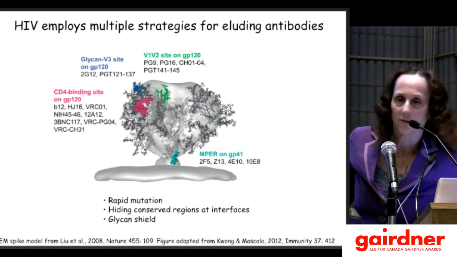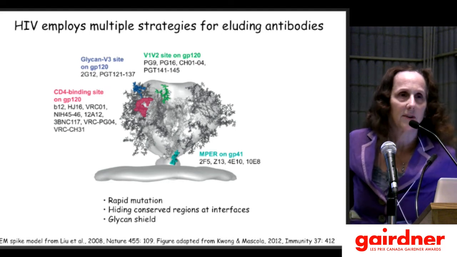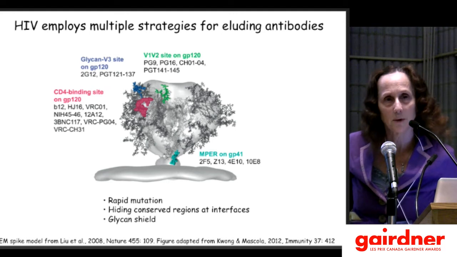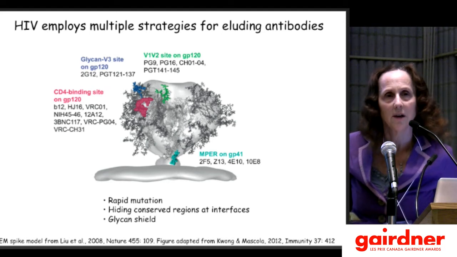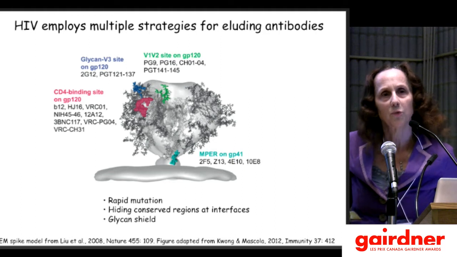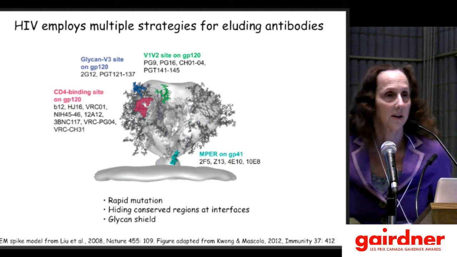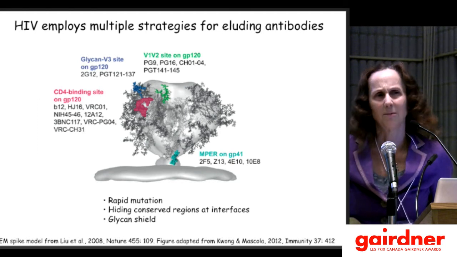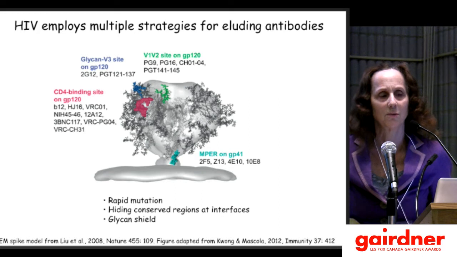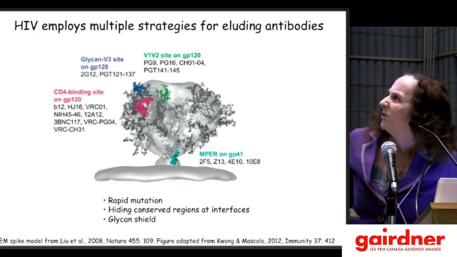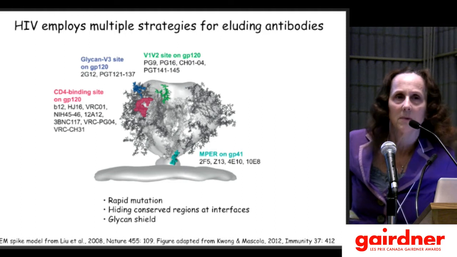But over the years, a variety of broadly neutralizing antibodies have been isolated through single-cell cloning techniques, especially in the past 2 or 3 years. And these are isolated, though, from rare individuals. So from, say, 5 to 10% of HIV-infected people will make broadly neutralizing antibodies. But in those cases, it takes 2 to 3 years for them to make those antibodies. So it's a rare event to make them.